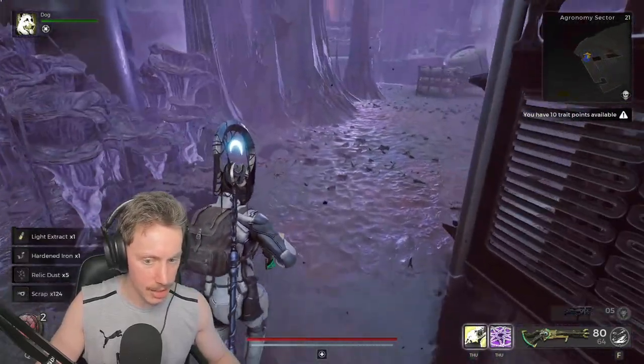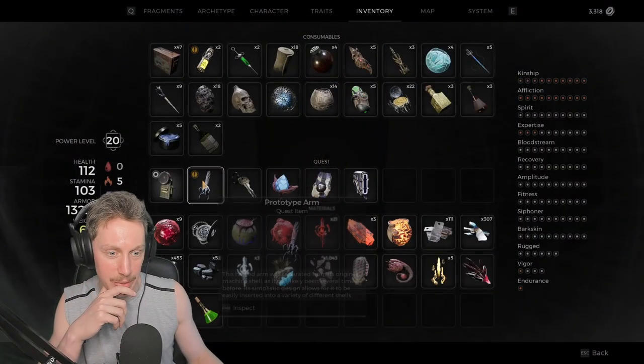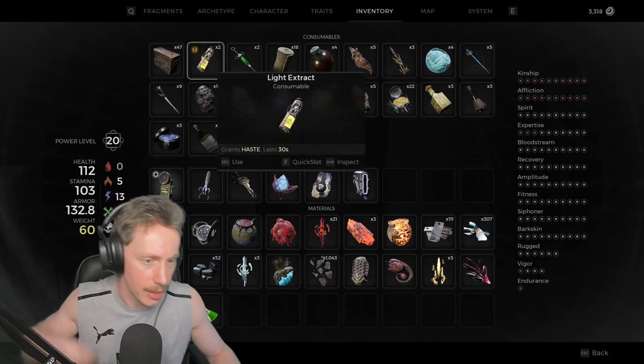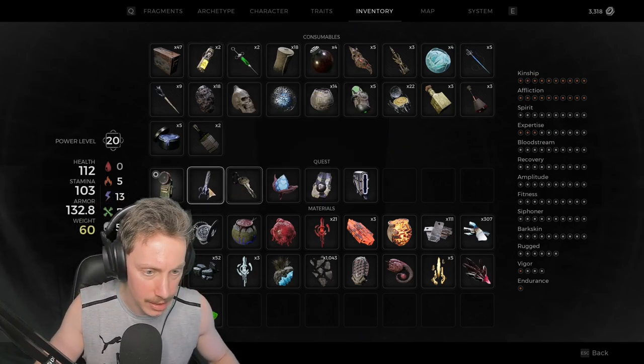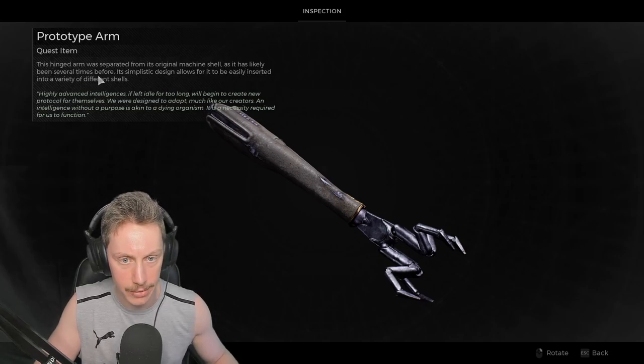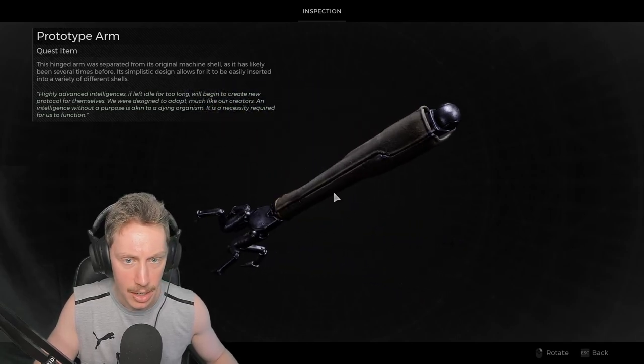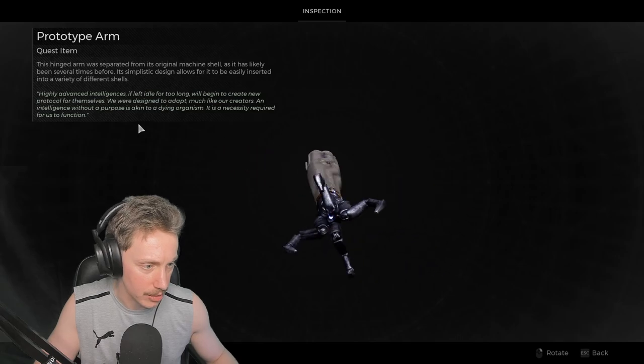There's a chest here. What does the light extractor? I remember when we were playing last session, we didn't actually see what this was. This right here. Grant's haste. Oh, thanks. We also got this prototype arm. This unhinged arm was separated from its original machine shell, as it has likely been several times before. Its simplistic design now allows it to easily be inserted into a wide variety of different shells.